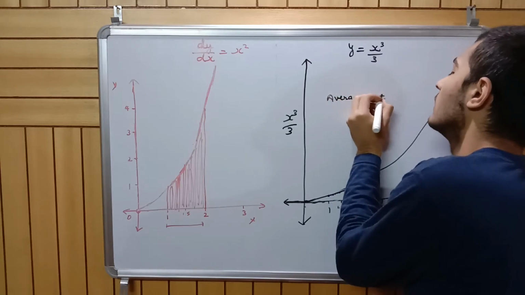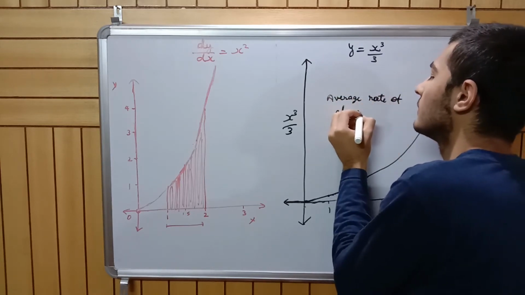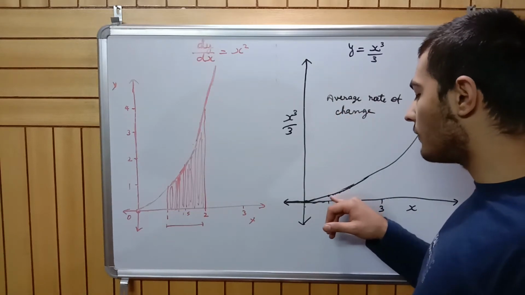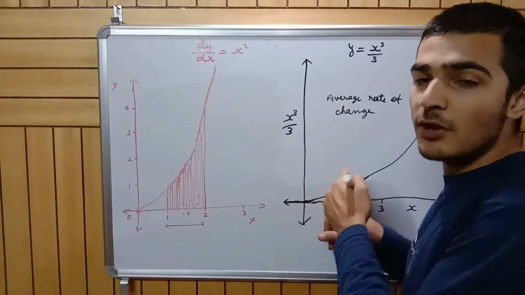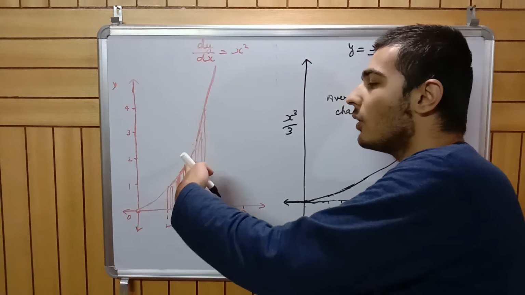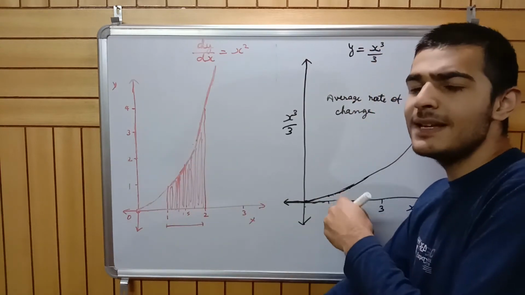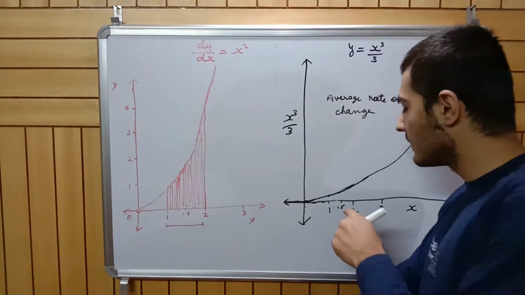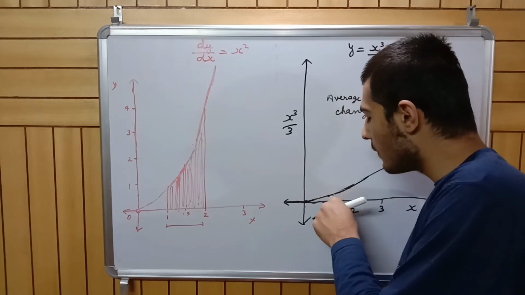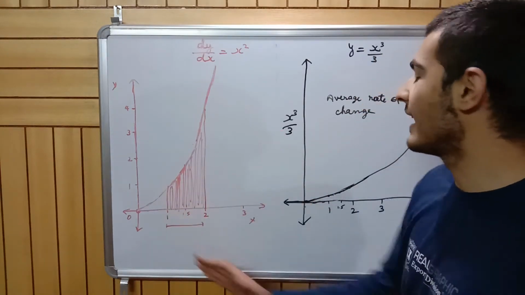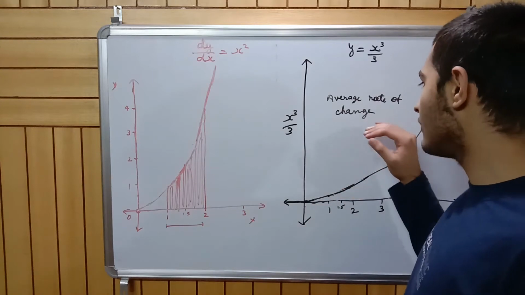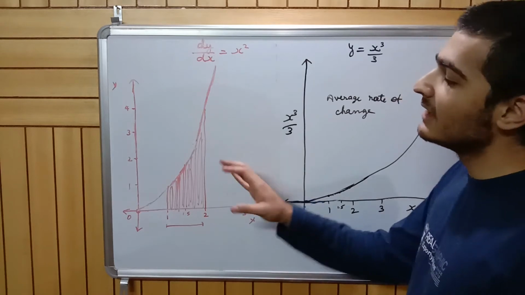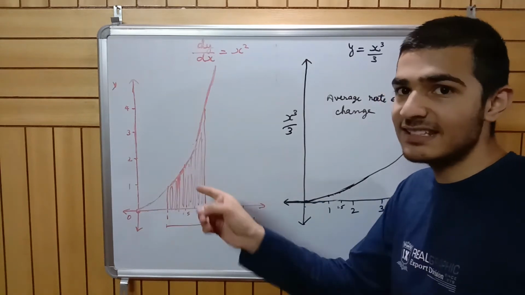So whenever I find the average rate of change from this point to this point, what I'm doing is finding the average of all the slopes of all these points, and the slopes of all these points represent the height of all these rectangles. The slope of all this point means the slope of the tangent at that point. Okay, so that is something that you need to keep in your mind. So when I'm finding this average slope of all these points, I'm finding the average height of all these rectangles. So if I find the average rate of change from this point to this point in this graph, what I actually end up getting is the average height of all these rectangles of this graph.